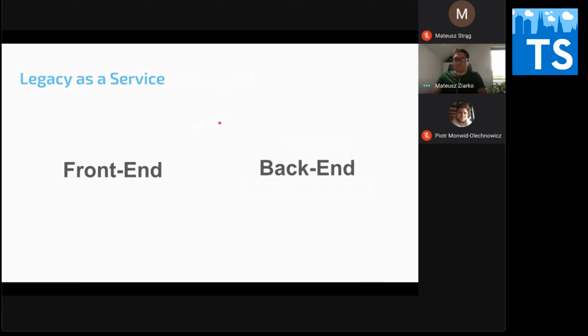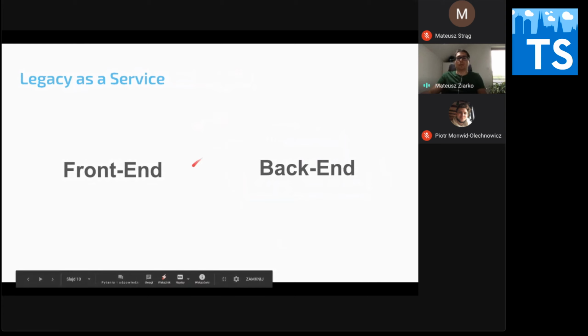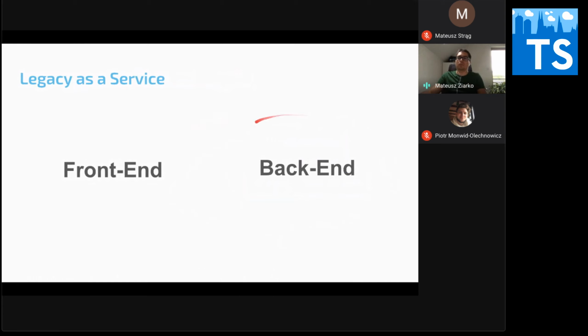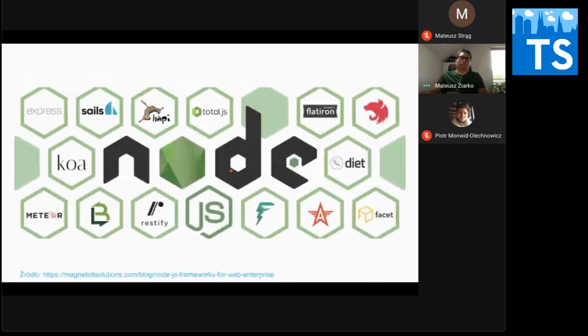As I said, we are going to focus now a bit more on the backend stuff. As this is a purely TypeScript meetup, I'm not going to talk about Java, .NET, or whatever. I'm going to focus on Node.